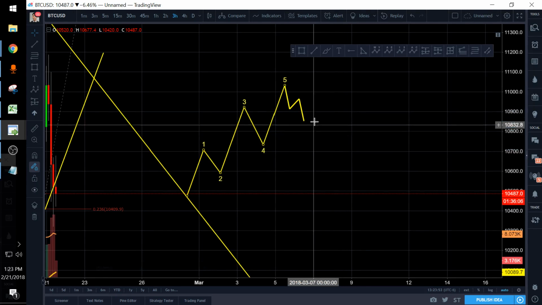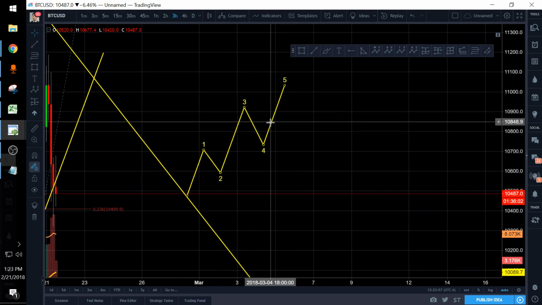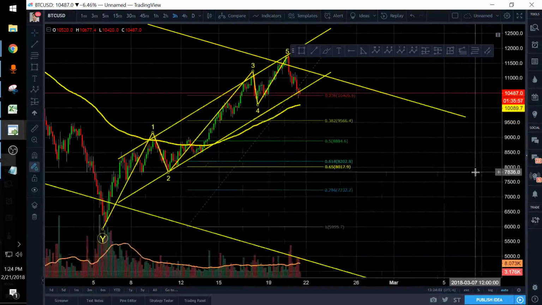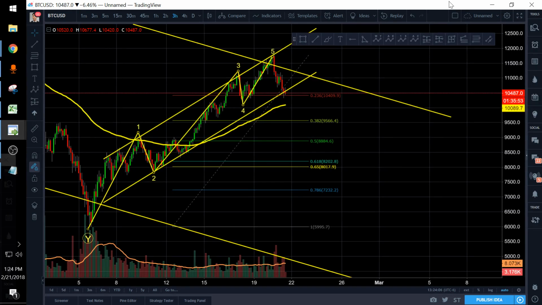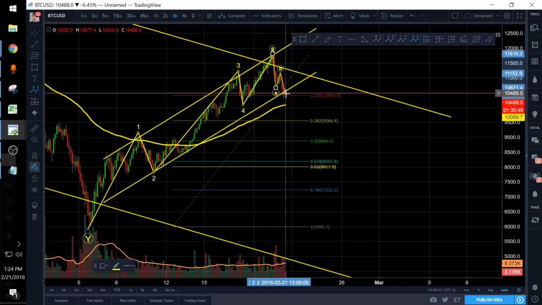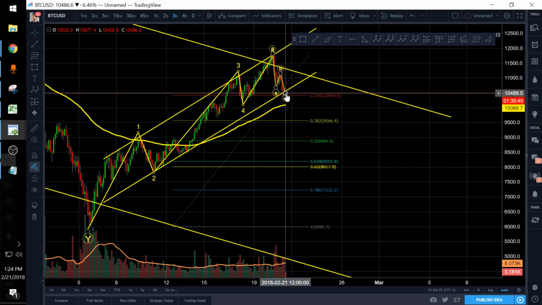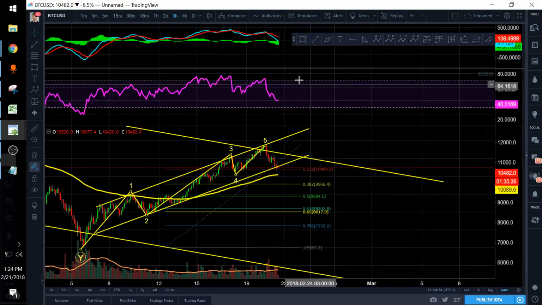So what I think a lot of people are making the mistake of right now is that they're trying to call this their ABC, but they're not taking into account all the other various factors leading up to here, which is, 0.236 is not a very respectable Fibonacci region. So people are just saying this right now, which I'm seeing plastered on the internet, which I completely disagree with. They're saying, oh, ABC, it's going to bounce off the trend line support. Nah, it's probably not going to happen, honestly. If it does, it'll be a miracle, guys, honestly. I just cannot see it, right?